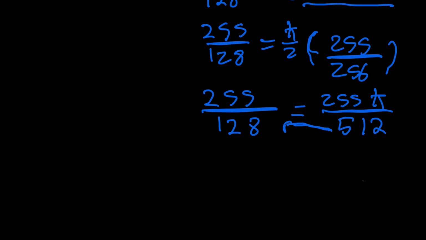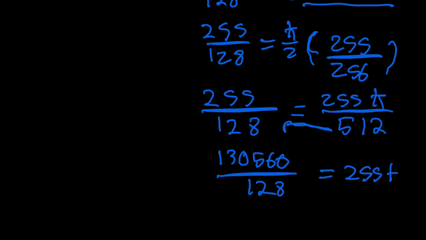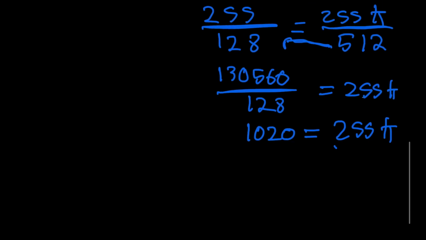Okay, then I'm just going to take this to the other side like I did earlier, to eliminate the denominator, so that I will only be left with the one base answer. So it's 255 times 512. Ooh, it's a bigger number, but I'll work with it and see what I can do. It's 128. So it goes to 255K divided by 128, it's 1020 equals 255K. So from there, it's basic division.